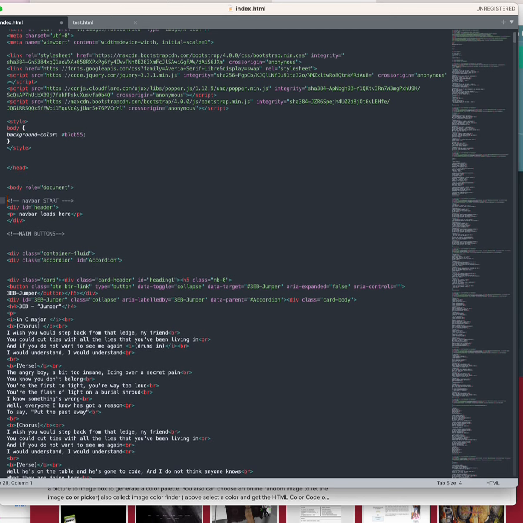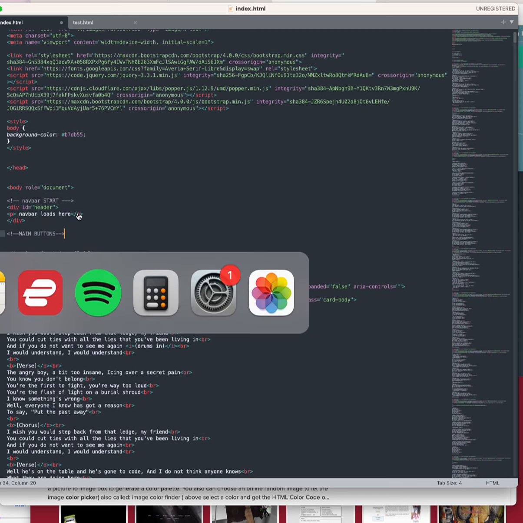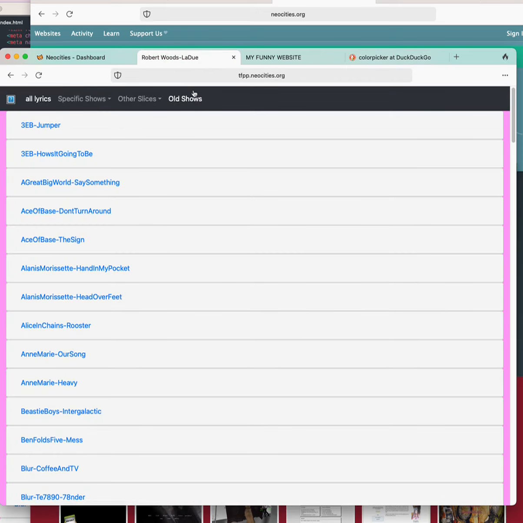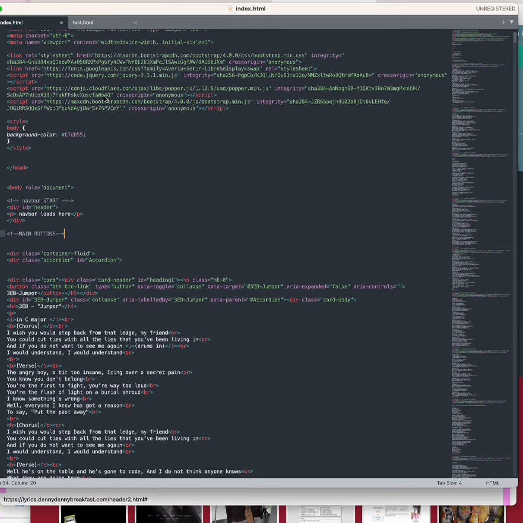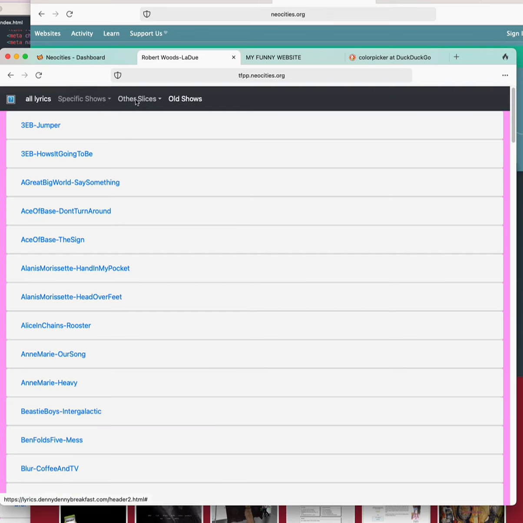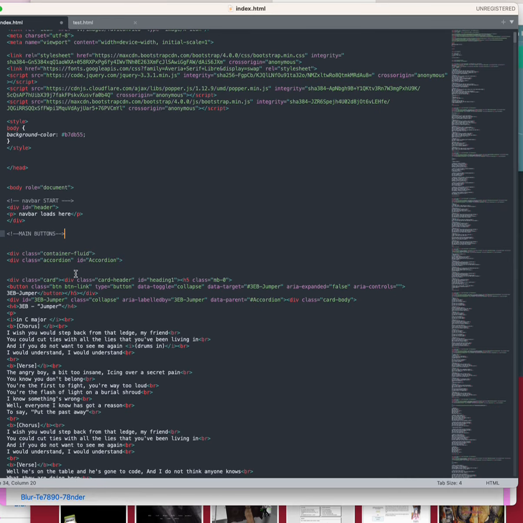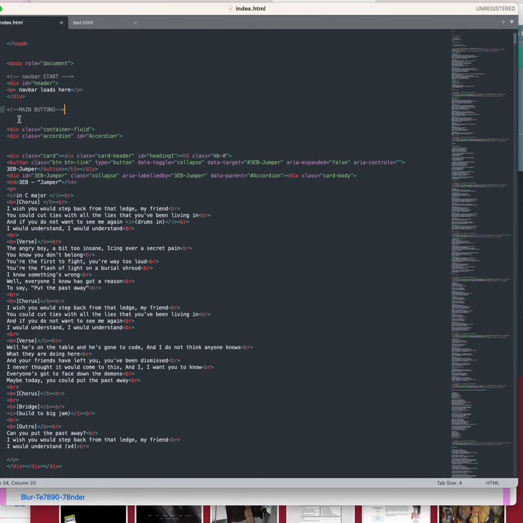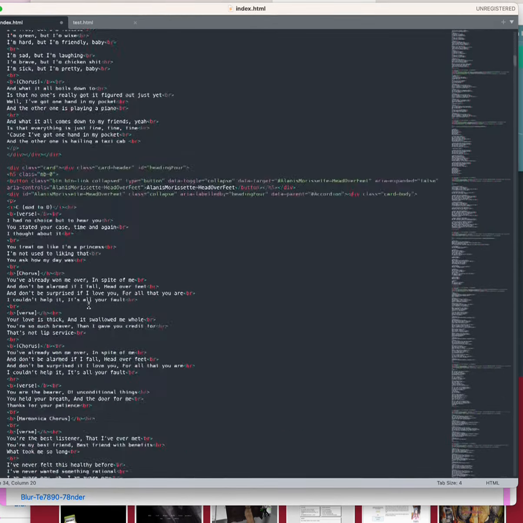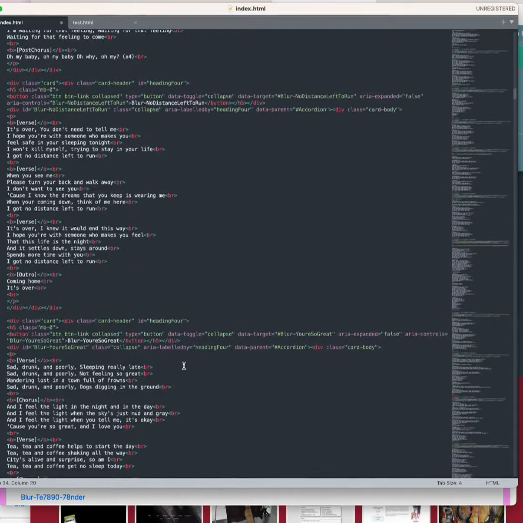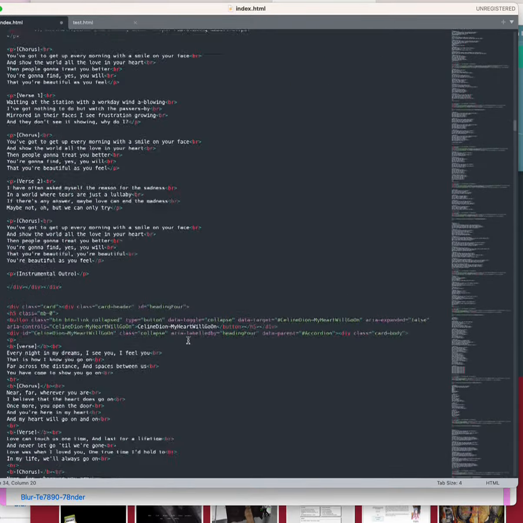All right, and so then this is the body. So this part is very important. This is the header, that's this thing up here, because I have it so that wherever I'm at on my website, I can use different HTML documents that all use this same navigational header. So that's the reason why that's there. And that's actually loaded. You've got to go all the way to the bottom to see the script that does that.